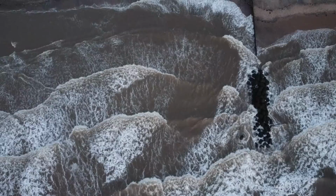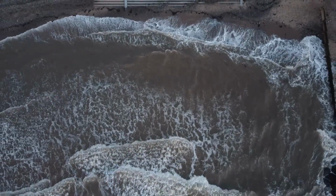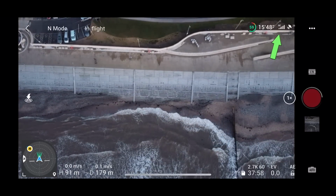I think it's a great added function that DJI have added on, and you can get some really nice shots. I do like the top down shot as well, and in slow-mo like this now, it looks even better. Really cinematic. All it takes is a bit of creativity with this drone, and you can get some really nice shots. So look at that signal now.